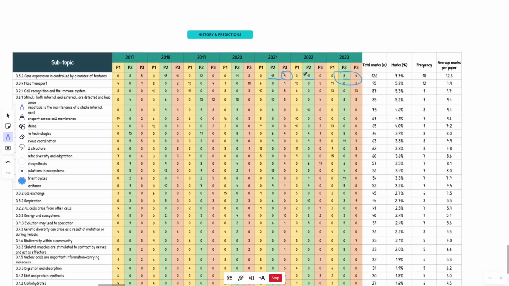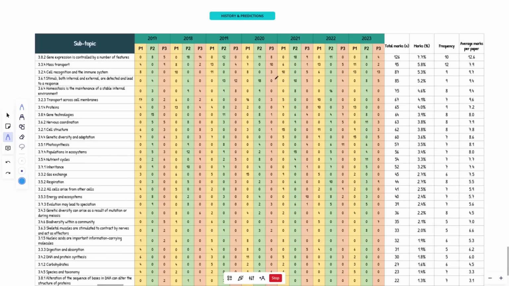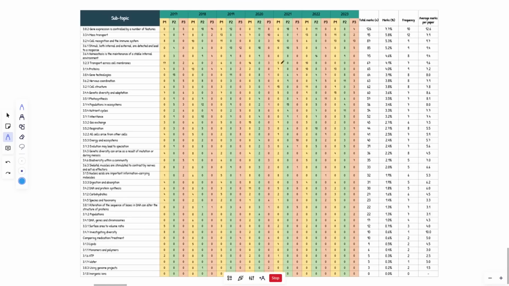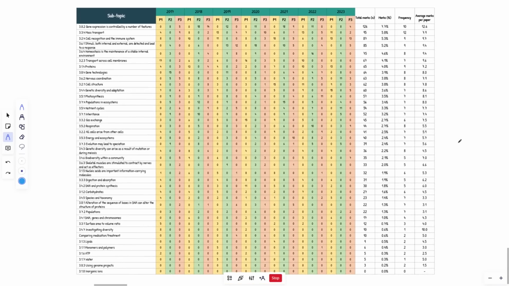You know, 12 marks collectively, 11 marks, damn, 19 marks, 12 marks. 2018 was another mad one. That is an insane amount of marks. So just think to yourself, guys. Try and sit down, take a screenshot of this. I know it is a mad table. Try and fit it in there, and you might have to zoom in a little bit. But just think to yourself, which subtopic came up in paper 1 or paper 2 the most, and what is likely to come up in paper 3 based on this history?